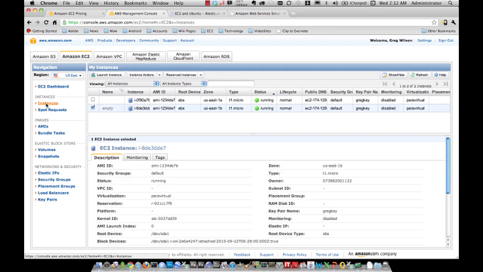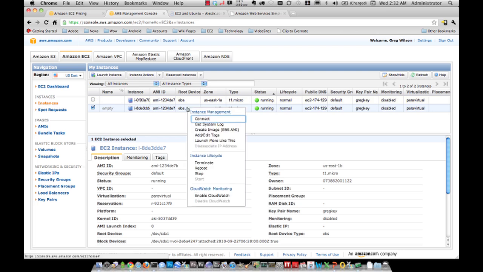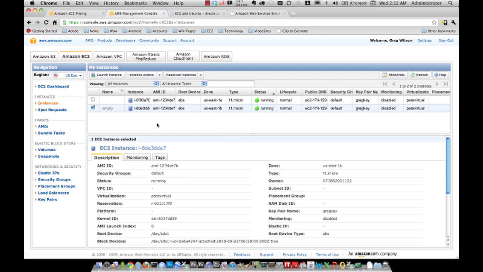Let's go back to instances. I'll show you two more things. One, I can take that instance that we just created, and right from this dialog, I can reboot it. I can stop it. And when I stop it, it's still there for us, and we can fire it up later, and all of our data is preserved. Or I can terminate it, which gets rid of it forever, and we're no longer charged for it when the next hour rolls around.